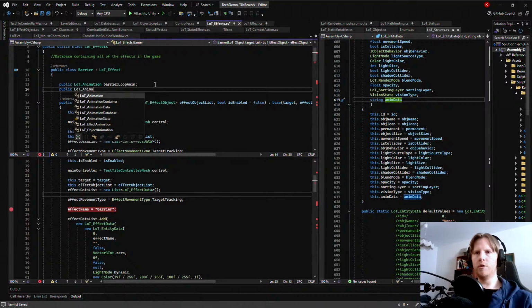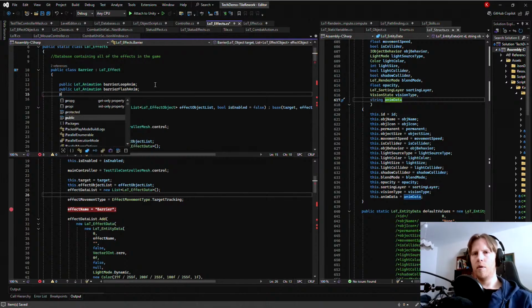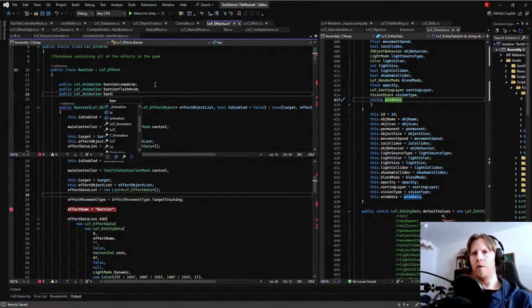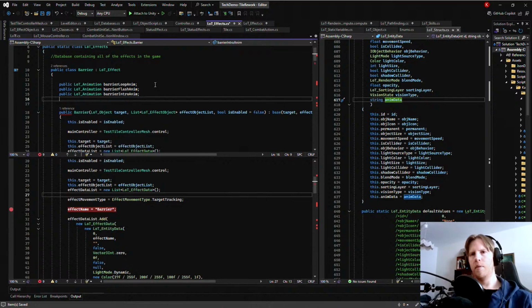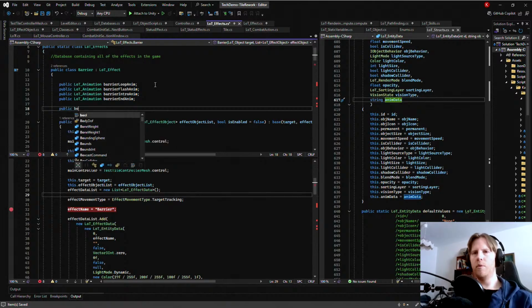LOT animation barrier flash anim. LOT animation barrier intro anim. Public LOT animation barrier end anim. And then I want some booleans, like public bool.